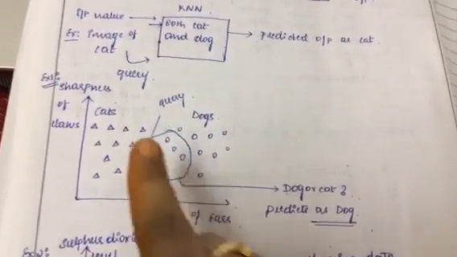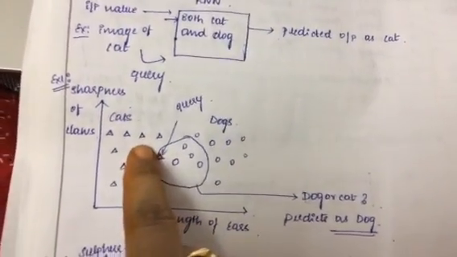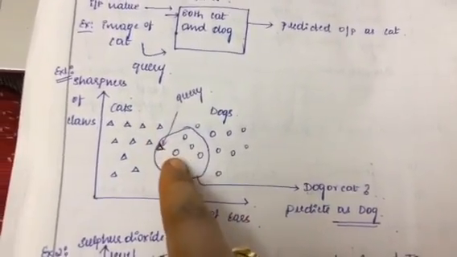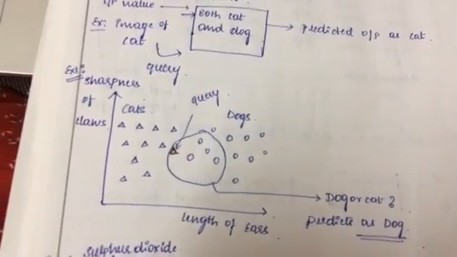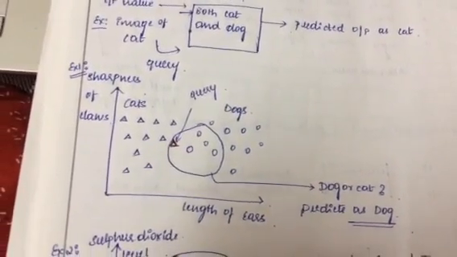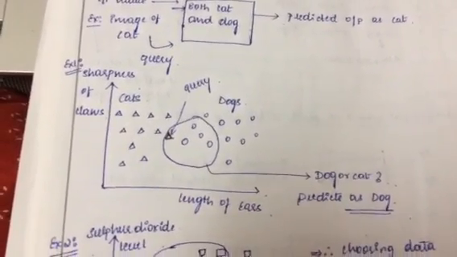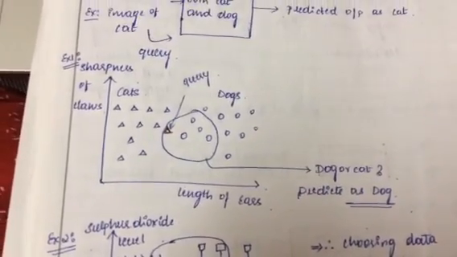Suppose I have k equal to 1, so for the nearest neighbor distance, this distance or this distance, you calculate it, and then you say yes, this is near to it, and you consider that distance. So the main factor here is the k value. Now let's see the training algorithm and the classification algorithm in KNN.